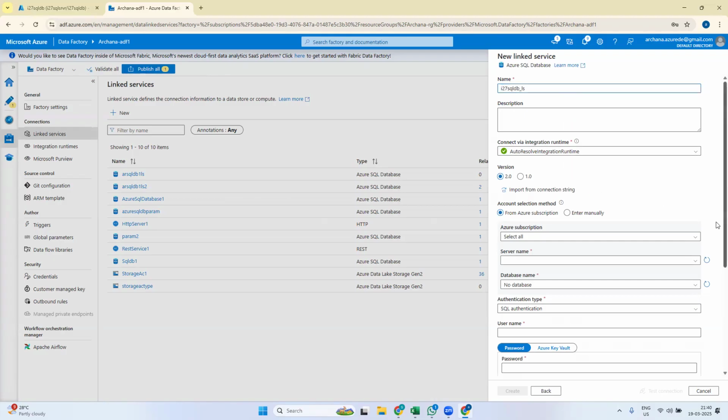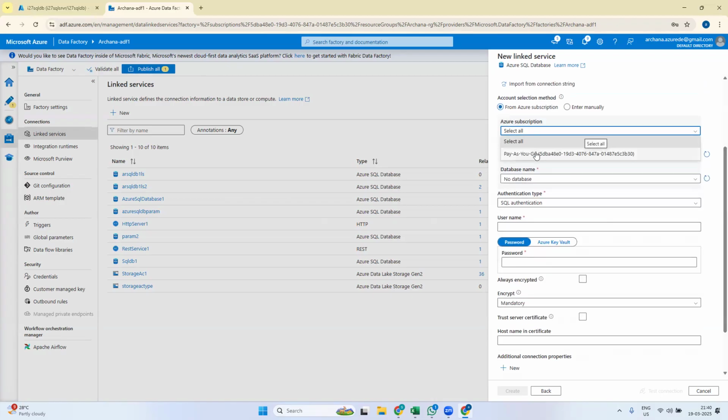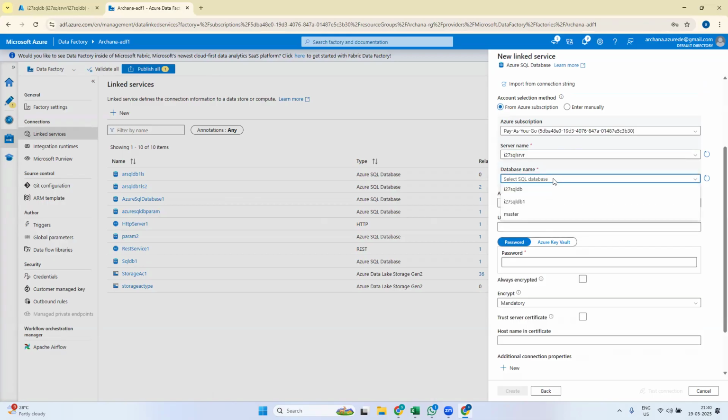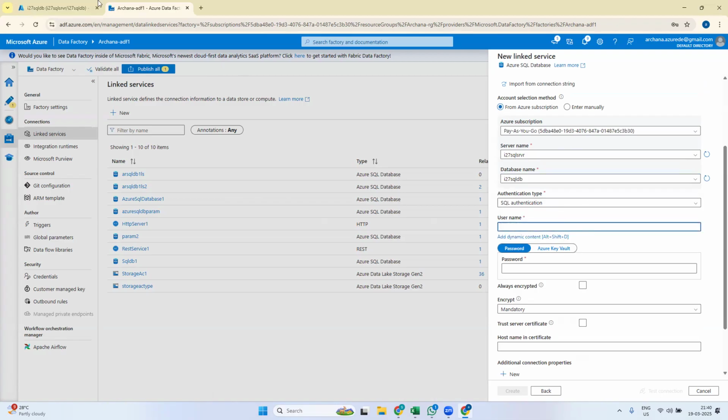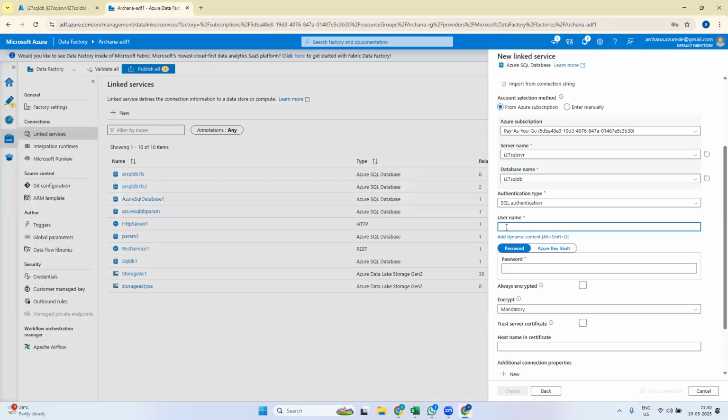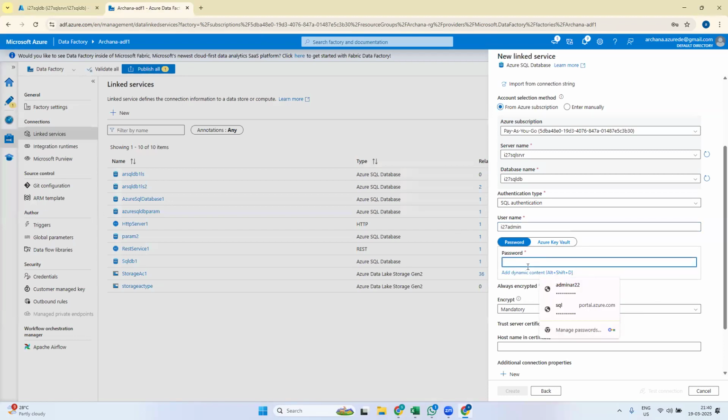Here I'll say I-27 SQL DB underscore ls. And I'll use the same integration runtime and subscription. I'll use this server name, it will come, my server I-27 SQL server. This is the server name. Database name I-27 SQL DB. This is my database name. Authentication is SQL authentication. Username I-27 admin.